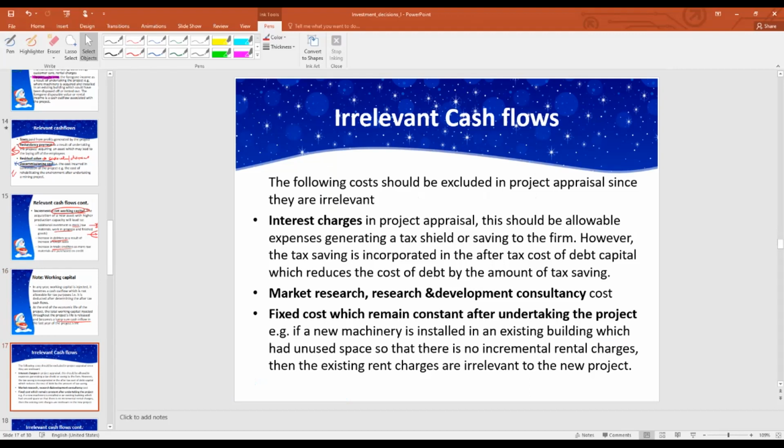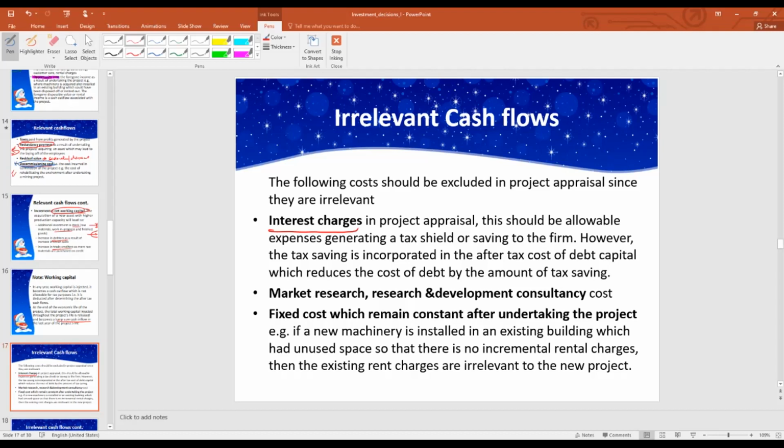Then there are some cash flows which are irrelevant. We don't need to consider them when it comes to the appraisal of the investment. However, you may have to ignore them because the examiner is going to give them to you. One of them is the interest charge. If, for example, the company was financed through a bank, you used a bank loan to finance yourself. Every year you have an agreement with the bank that, I took 1 million from you, and I will pay 10% of the amount I borrowed from you. Therefore, there will be interest charges.